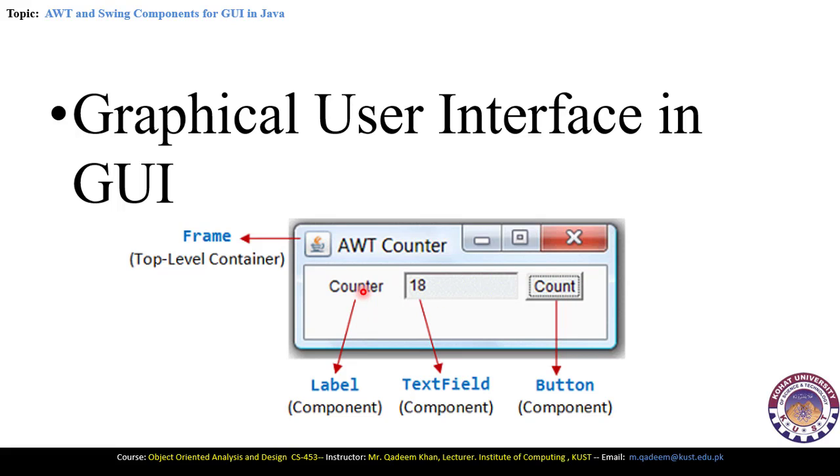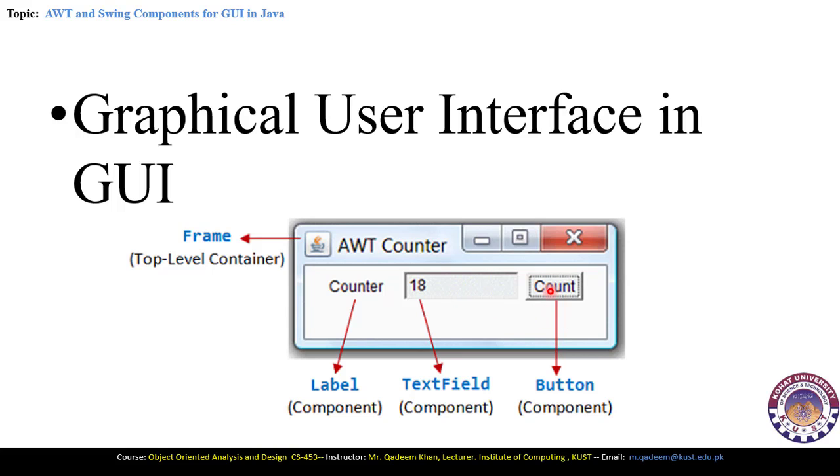The next important control, which is very simple, is called the label. This is a GUI control which only points out or helps users to use the window. For example, counter 18 means that this is the number 18 which represents the counter of the customers. Now here is the text field. The text field is used to take input or to display output.